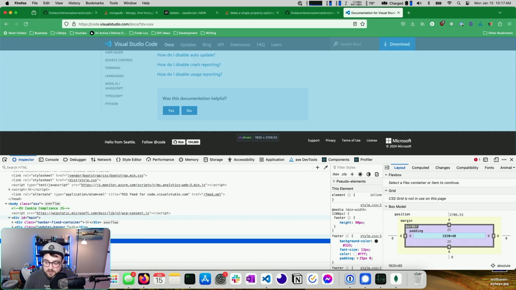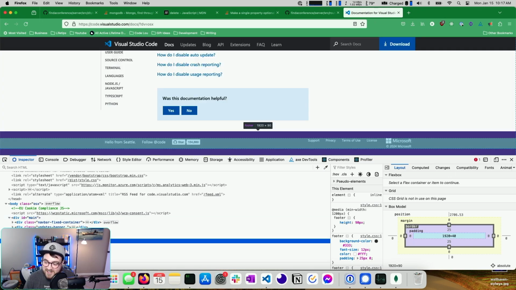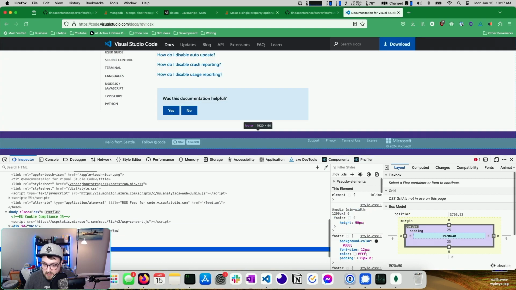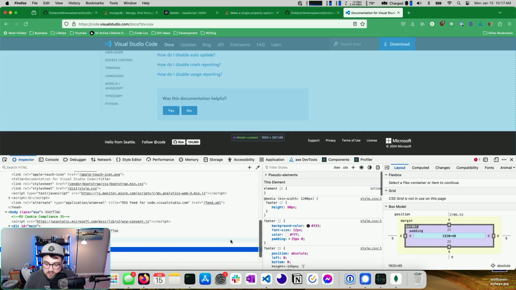One of the nice things here is if you hover over any of these elements, I keep saying documents, it will show you on the page what that item is. So notice how it highlights it on the actual browser web page as well. And then the last thing I want to show you, because this is kind of cool, once you have one of these selected, you can see the stuff in this debug section over here, our tools, is changing.